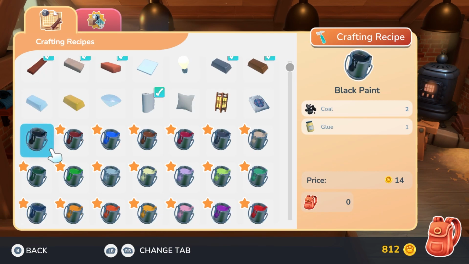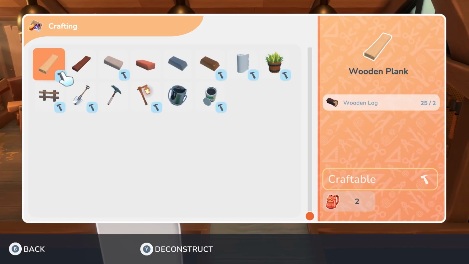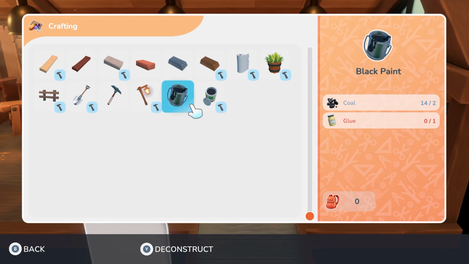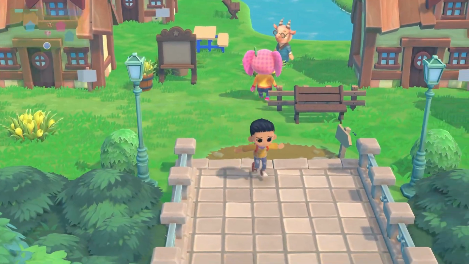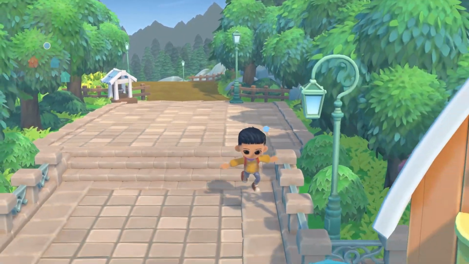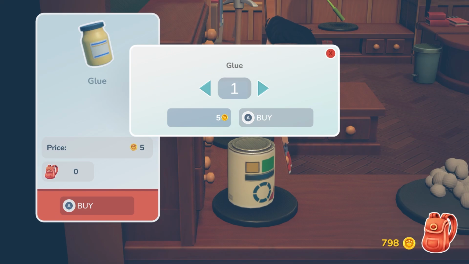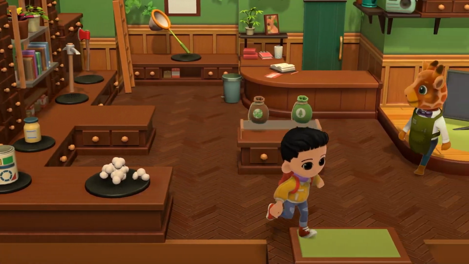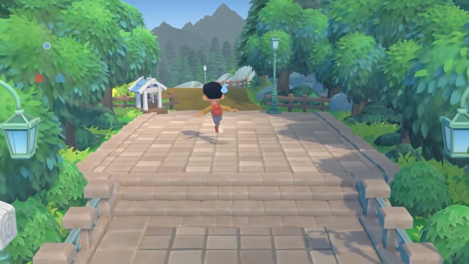Loading. One glue, two coal. I swear I bought glue from the shop. Or was I about to buy it and then I went, oh, I don't know what this is used for. That's probably the case. I probably ended up doing that. Well, in any case, I need to go back here and buy glue now. I'll buy three. It's only worth like five apiece, so shouldn't be too bad. I'm having a great time with this game.